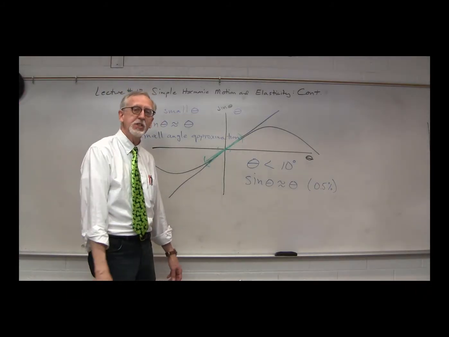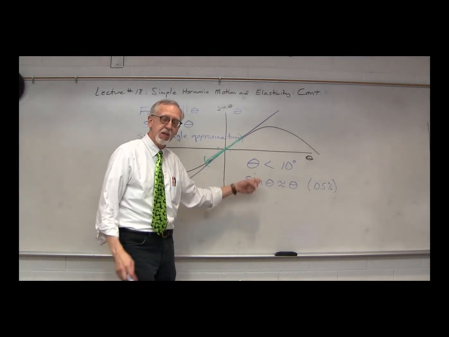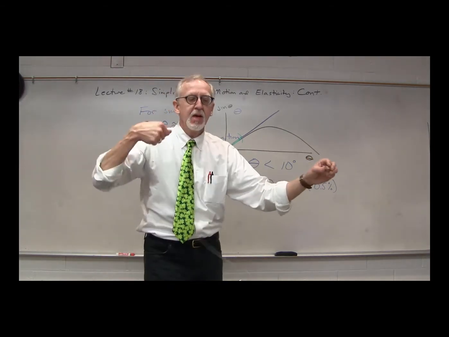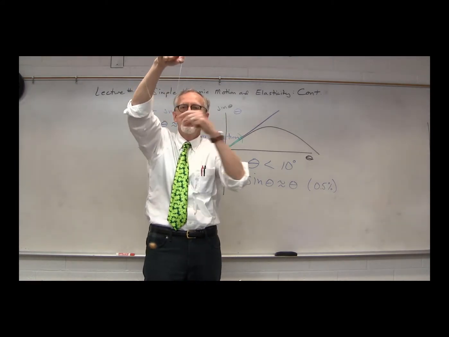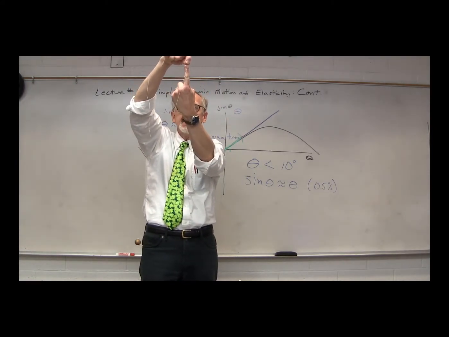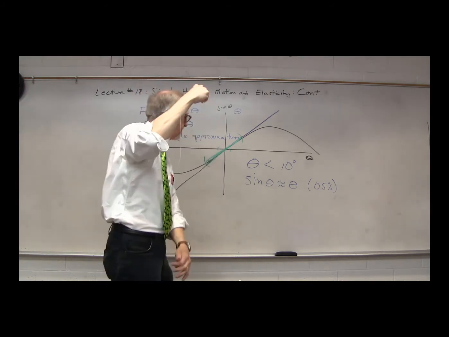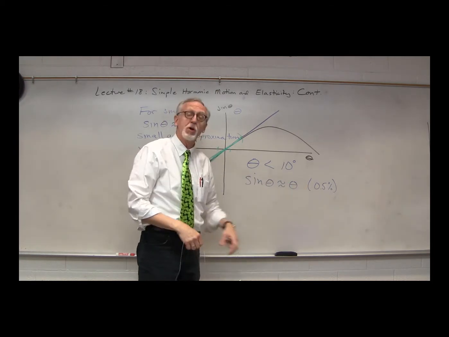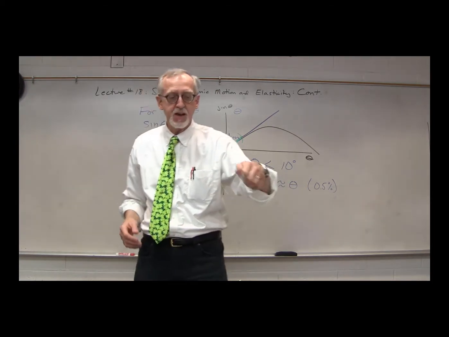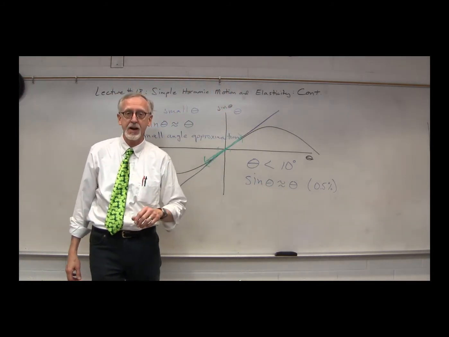Okay, so what have we just seen? If we keep the angle of our oscillation, in other words, for our pendulum, if we always maintain the angle to be less than 10 degrees, a maximum of 10 degrees oscillation from the vertical, then we can always approximate sine of theta to be about theta, which would only give us about a 0.5% error. Okay, great. Back to the free body diagram.